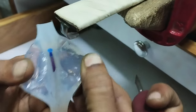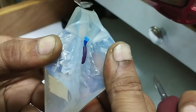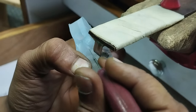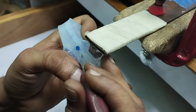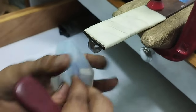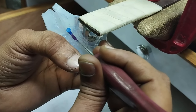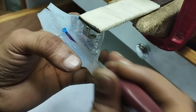Other side. Can you see the purple wax? Now I'll cut from the other side. Just going to the one side of the top of the shank. I need to make sure myself that it has to be on the top of the shank, one side.